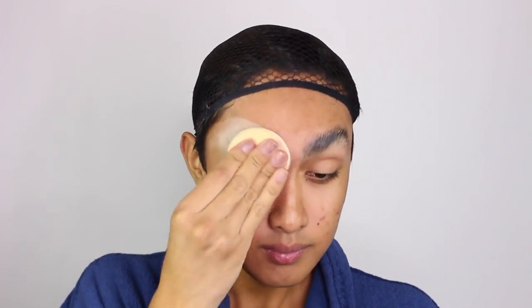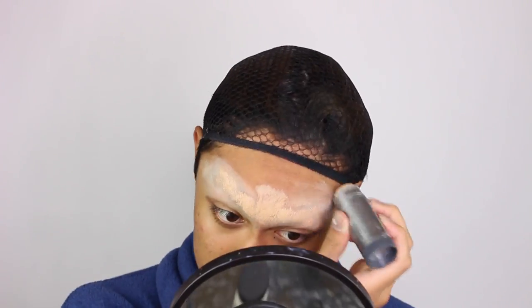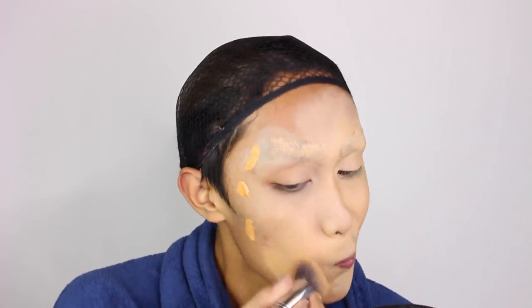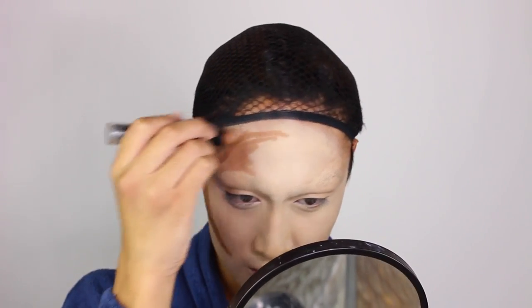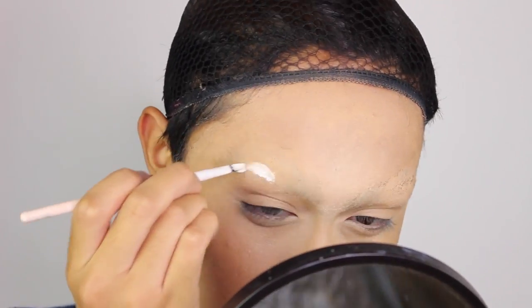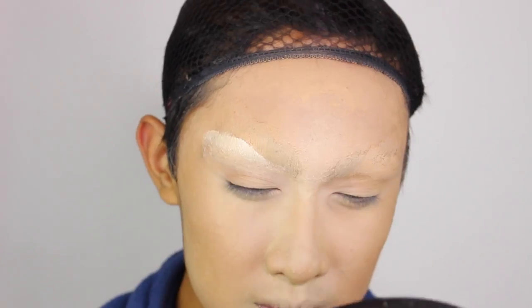Then you're going to powder it dry and clog all of your pores with some full coverage foundation. I highlighted my face with white cream, which may have been a little much, so I balanced it out by using a dark brown all along the perimeter, then blended it all together with a sponge. This gives the face more dimension with highlights and shadows so you don't look like one flat color. Then I highlighted my brow bone with white, making that sharp line at the top and blending the bottom edge down into the eye.